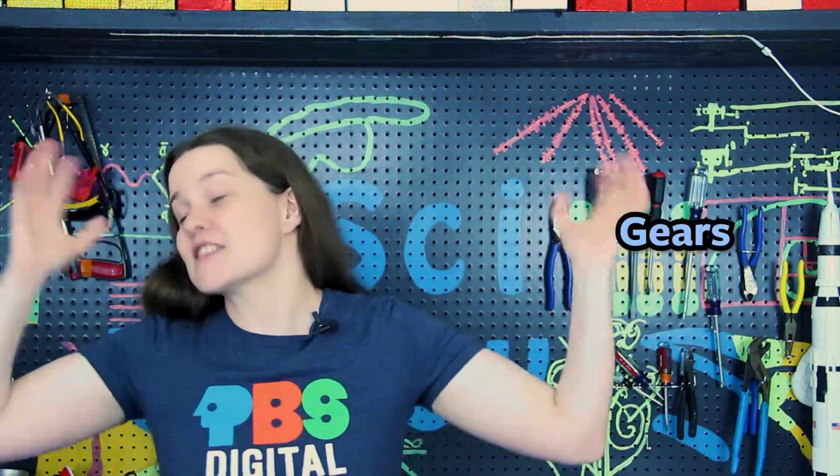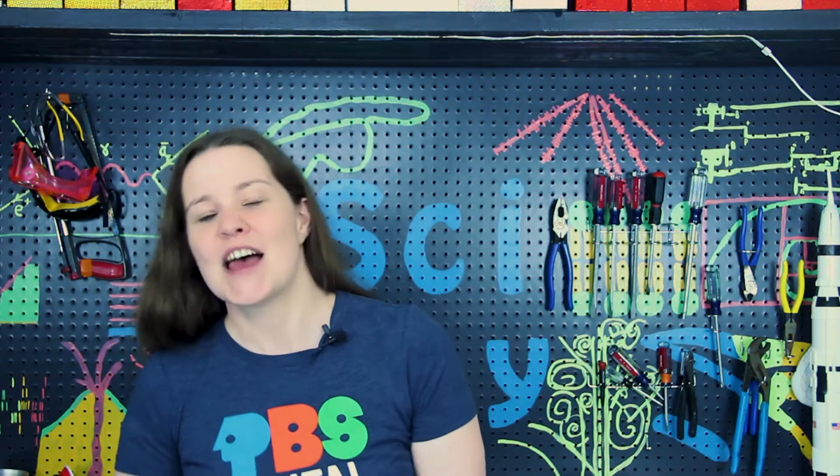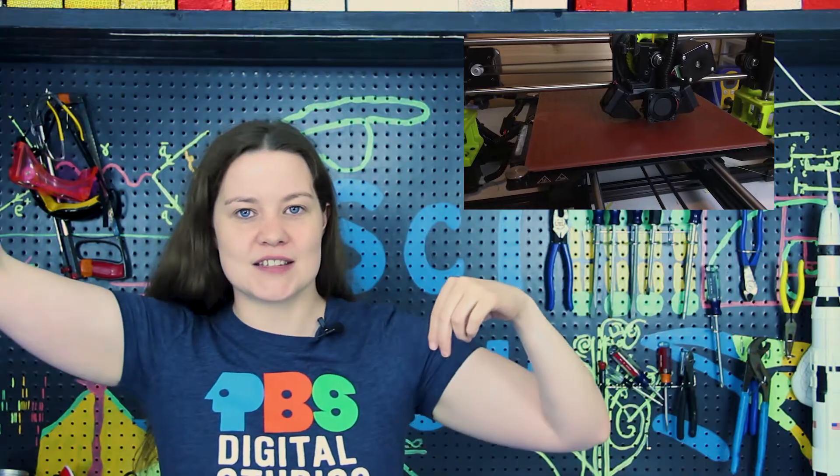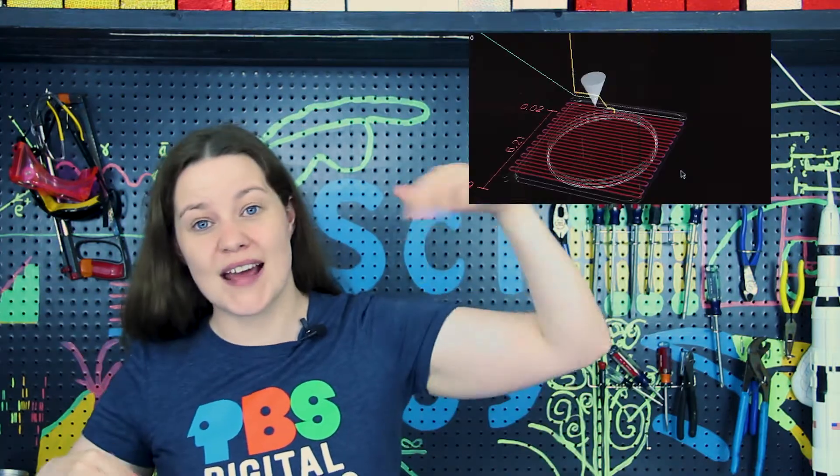Number two is gears. Gears are the big thing I learned about lathes. When we worked with our milling machine or 3D printer, the cutting tools or print head moved and it was all controlled by computers, so we needed to know the X, Y, and Z coordinates. But with the lathe, everything's controlled by gears. At least ours was. There's no computer part to it at all.